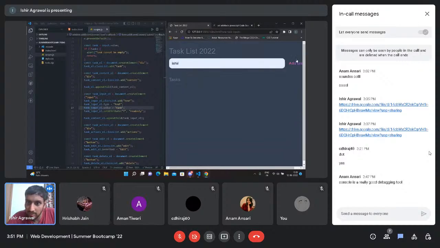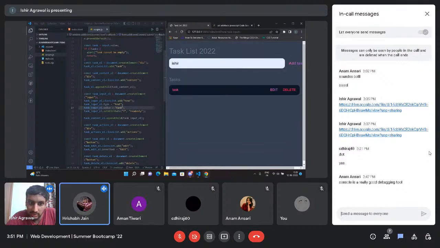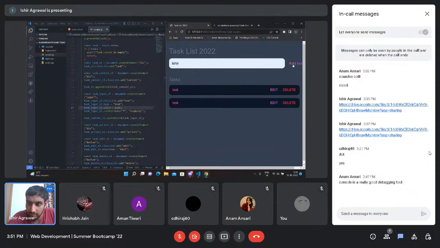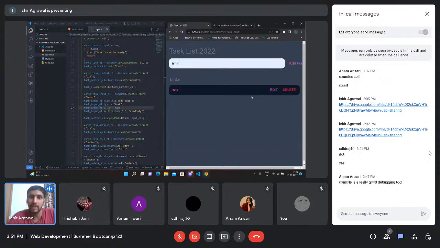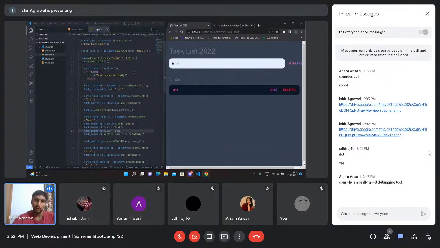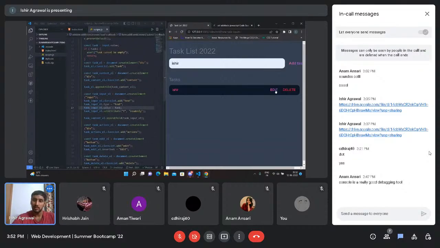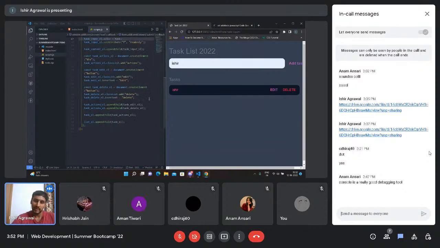I think it should work. No, okay, without semicolon. Oh yeah, okay, my bad. I had put text with the semicolon. So task is basically this element. If you remember, the input dot value one. So I'm setting the value of this element to task. That's the thing. Now my edit and delete buttons are not working because we have to write the code for that too. So we'll just do that now.